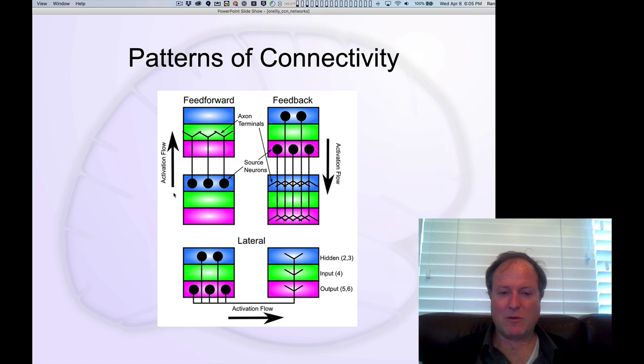So if this is, for example, primary visual cortex here, area V1, it is now sending its pathway, its projections, into the layer 4 of area V2, the next layer up in the kind of visual processing hierarchy. Layer 4 should receive those inputs, and in fact it does. Because our models primarily simulate these hidden layers, this allows us to kind of capture that feed-forward flow of information all within these kind of superficial layer circuits.